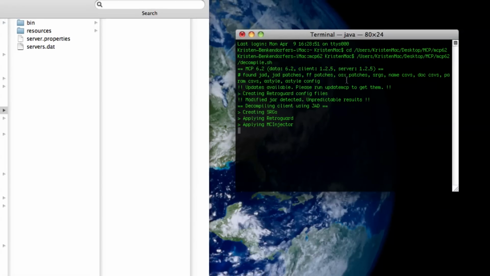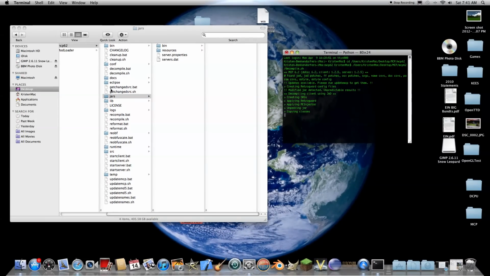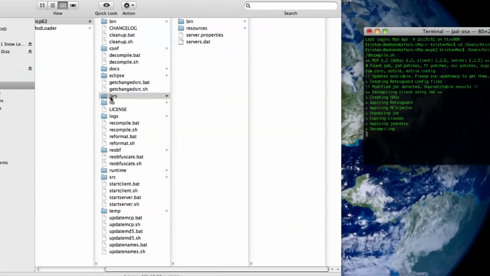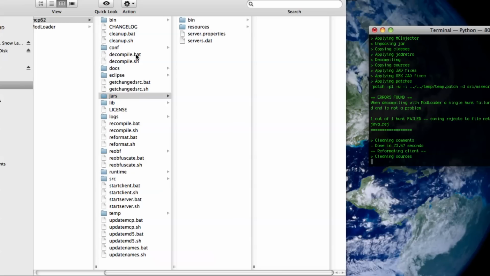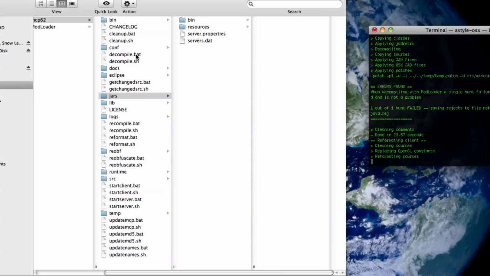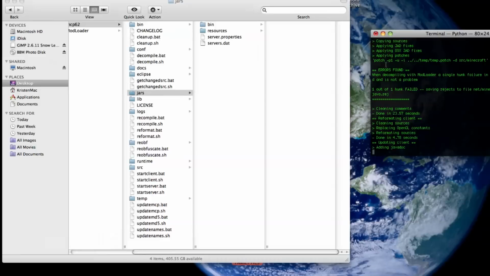If you are using Windows, while this is loading, instead of using Command Prompt or Terminal, you're just going to double click on decompile.bat, and that'll do the same thing.